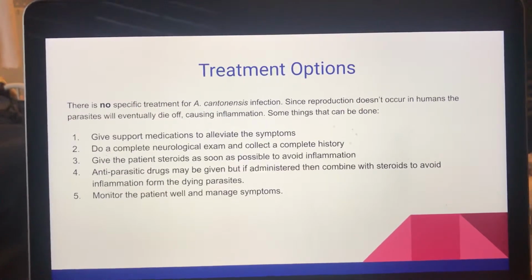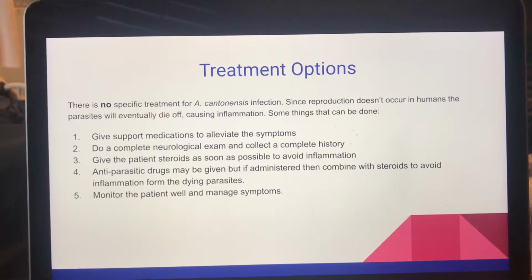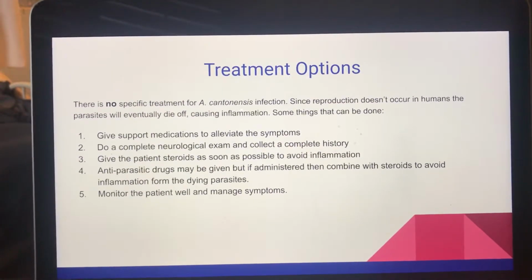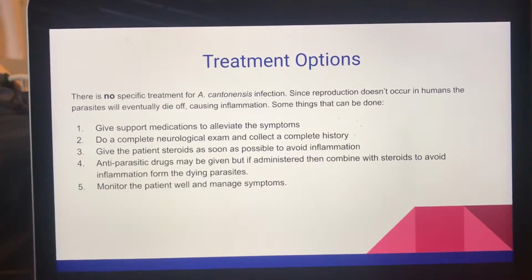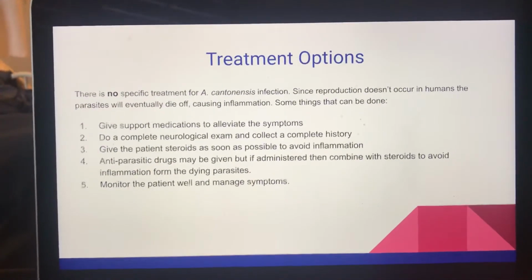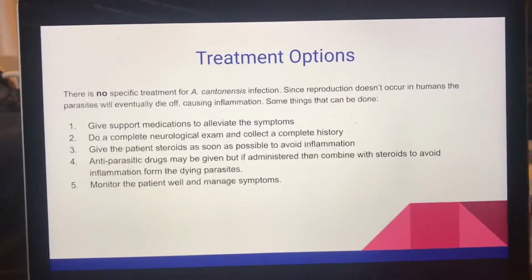Give the patient steroids to avoid inflammation. In some cases they have given them antiparasitic drugs to help kill the parasites faster. But if they're going to do that, you have to administer the steroid to avoid the inflammation that comes from all of them dying. All you really can do is just try to make them comfortable and manage their symptoms and just monitor the patient well.